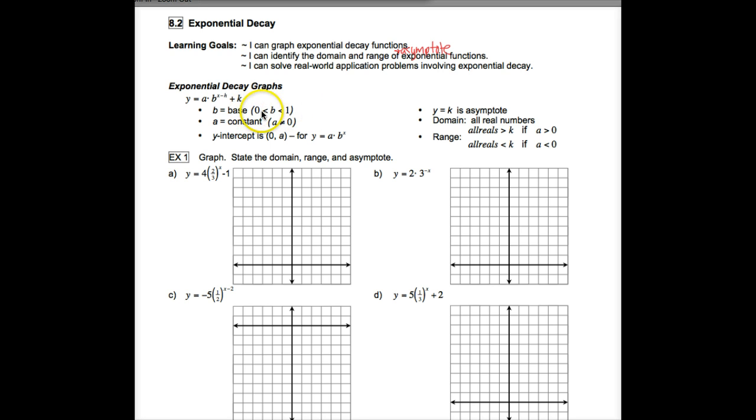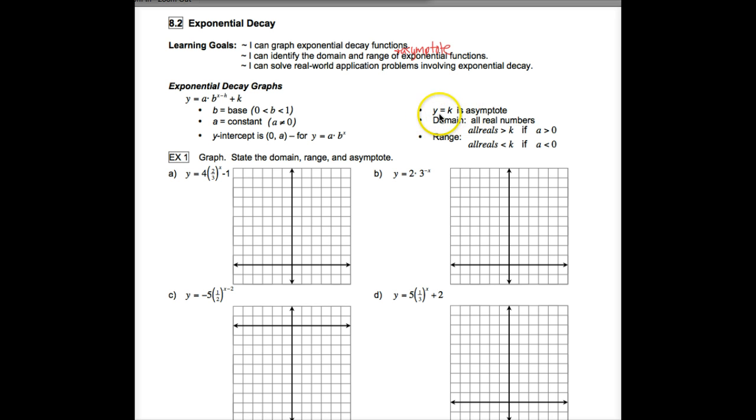When we explored the exponential graphs, we saw that when your b was a fraction, it decreased over time instead of increasing. So it approaches the asymptote as we go to the right instead of the asymptote being on the left side. So a is your constant, it can't be 0 again. Our y-intercept is going to be (0, a), that's going to be our starting point for the graph, unless of course we have the shifts. If we have h values and k values, we will shift that starting point accordingly.